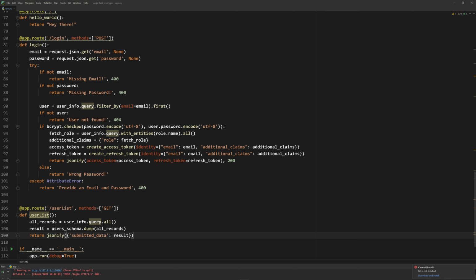Okay, so now we have one endpoint. I will create another endpoint that can pull the current logged in user info, like the email address and the role the user has. Since those two can be accessed from the access token or the user identity from the JWT manager, I will do that.